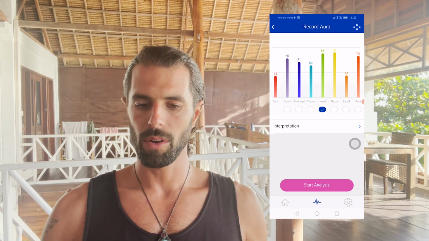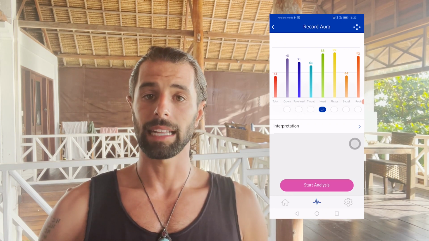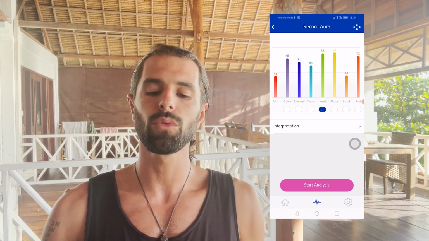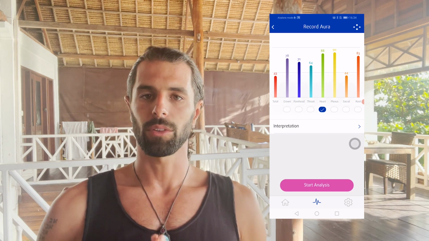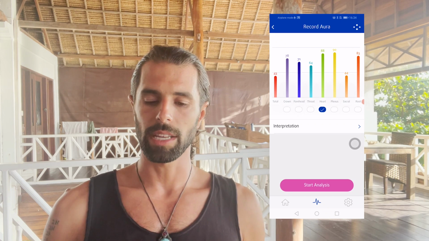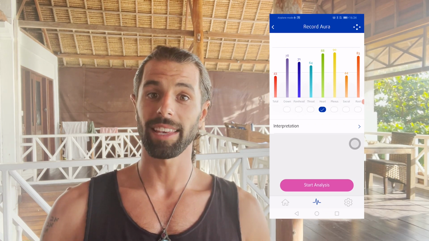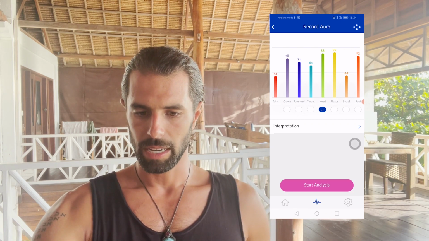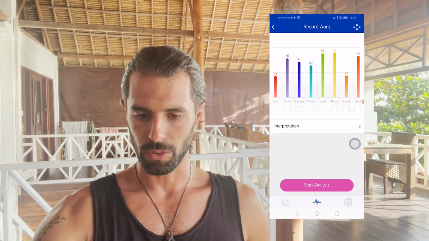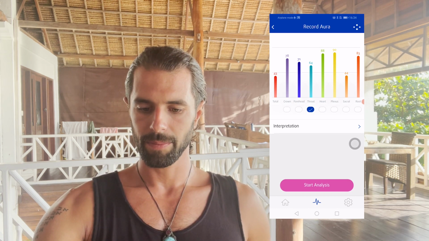So for example, right now I need to choose 1 or 2 chakras that I want the analysis to go further in. And we need to really understand what's going to happen because it's a very powerful tool that we need to master the usage of. Else you will not draw the full potential of what the Healy can be for us. So this is just for the sake of the demonstration. Let's say that I select the throat chakra. I click on start analysis.